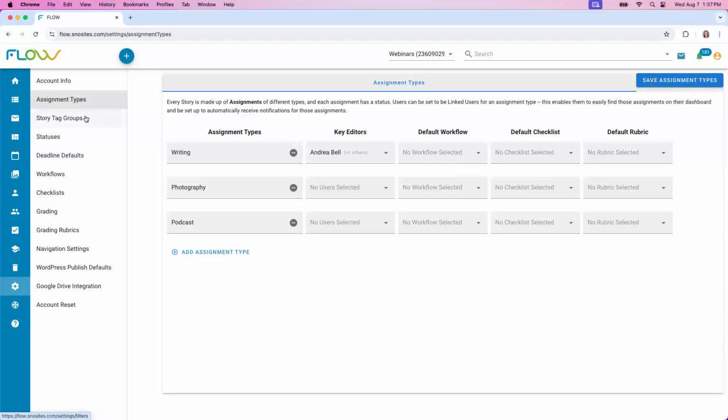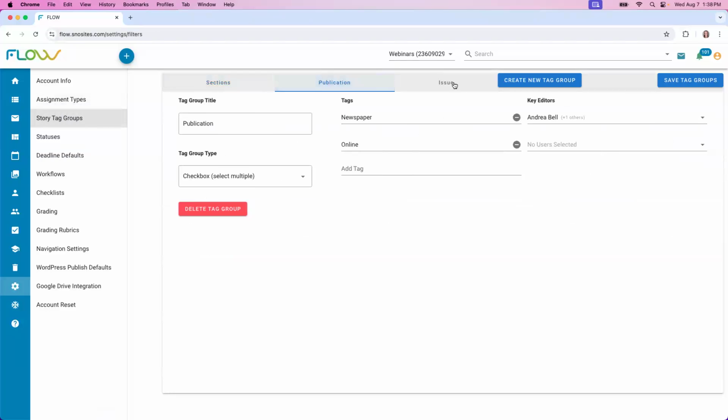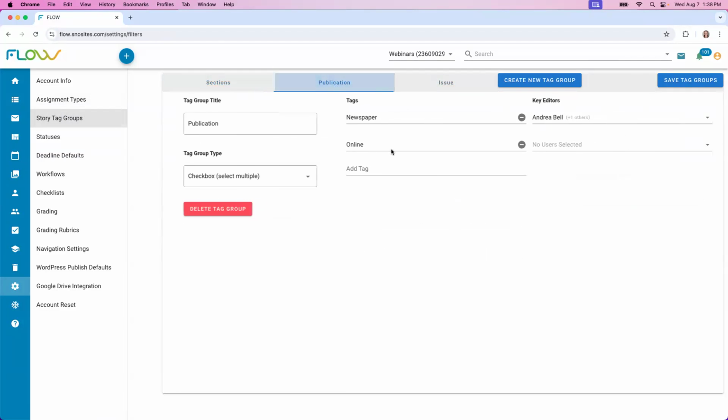Next on the list is the story tag groups. This is going to be where you kind of designate or organize where your stories are going. So for example, on this account, we have a section, publication, and issue tag group. So I have a couple sections in here, maybe a couple publications.